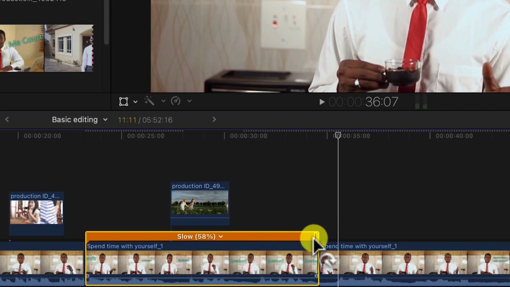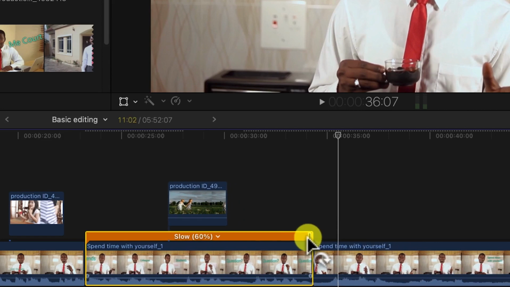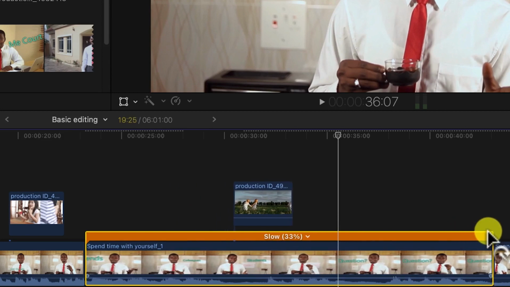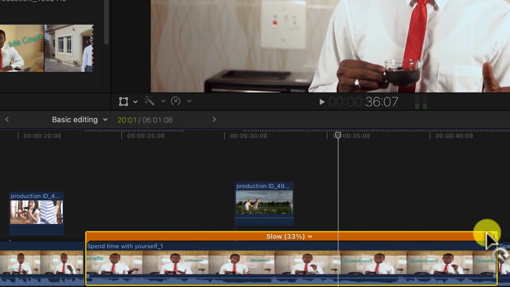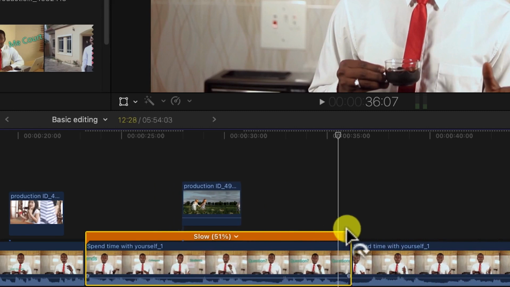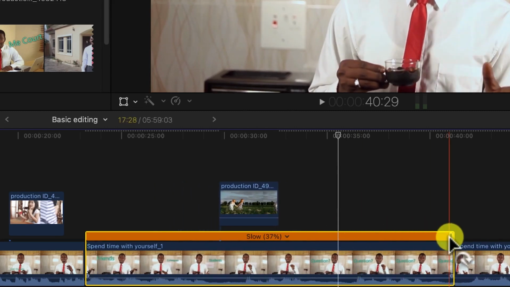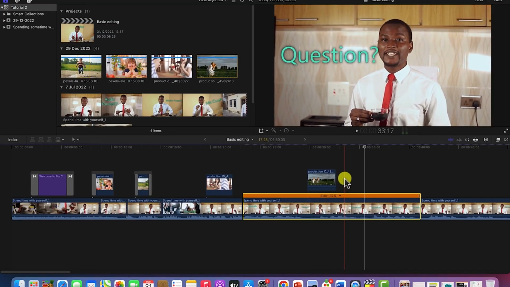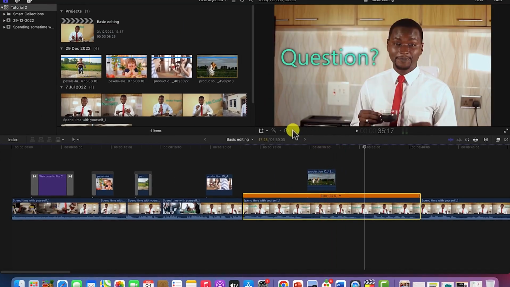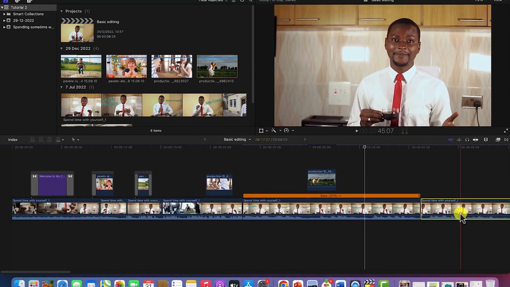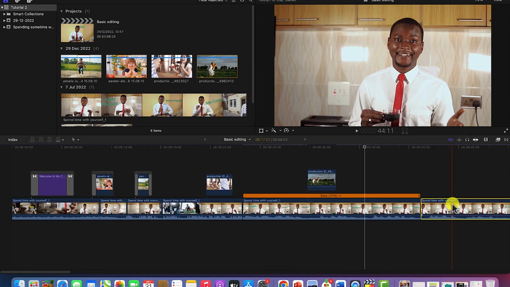You can see you are slowing it down by 60%, or you can make it faster by slowing it down by maybe 33% or 30%. All these have effect, and you can do that manually on your own. You can easily select that and come over here and do the editing accordingly. So basically, this is how to add speed ramping and speed up your clip however you want. Make it faster or make it slower. Speed ramp from a given speed to a given speed, or rewind it accordingly. You can do all that from here.